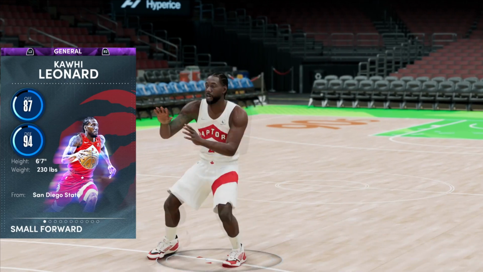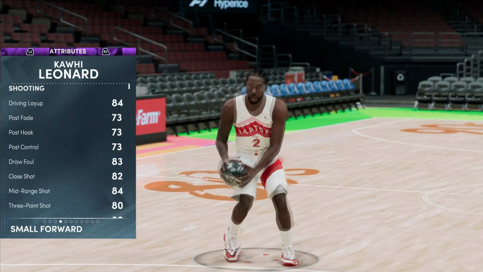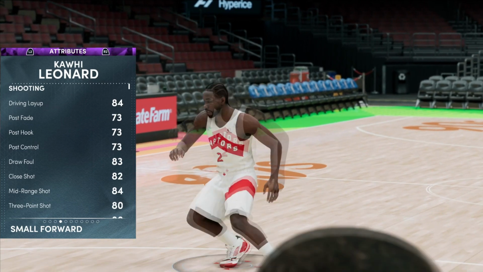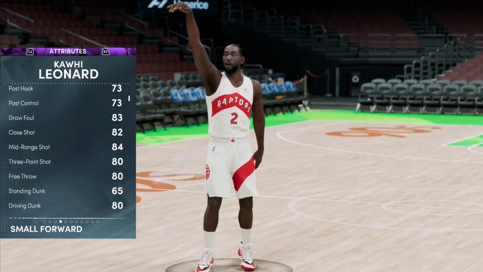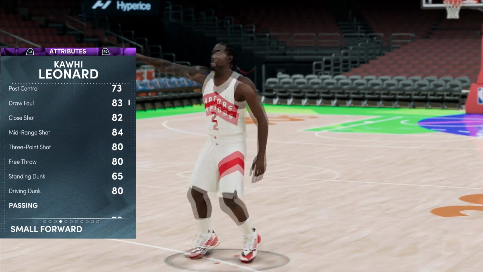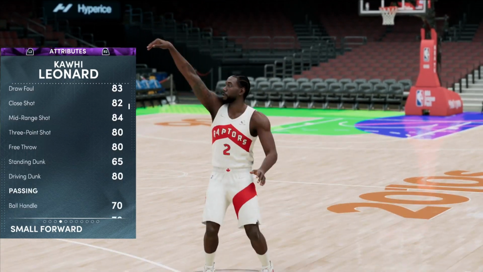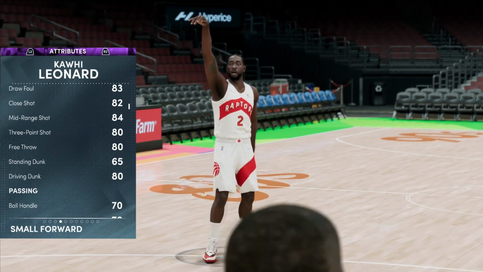You can see 6'7", 230, nice and easy, San Diego State. And if we look at the game for Kawhi, all around is pretty good. 73 across the board when it comes to his post game. Has an 84 mid-range, which is more than enough with the Ray Allen base to be very consistent out there. 83 three-point shot, gonna be money, and we do actually have some pretty good hot zones. Mostly in the mid-range, but both corners and the right wing as well, so pretty good.